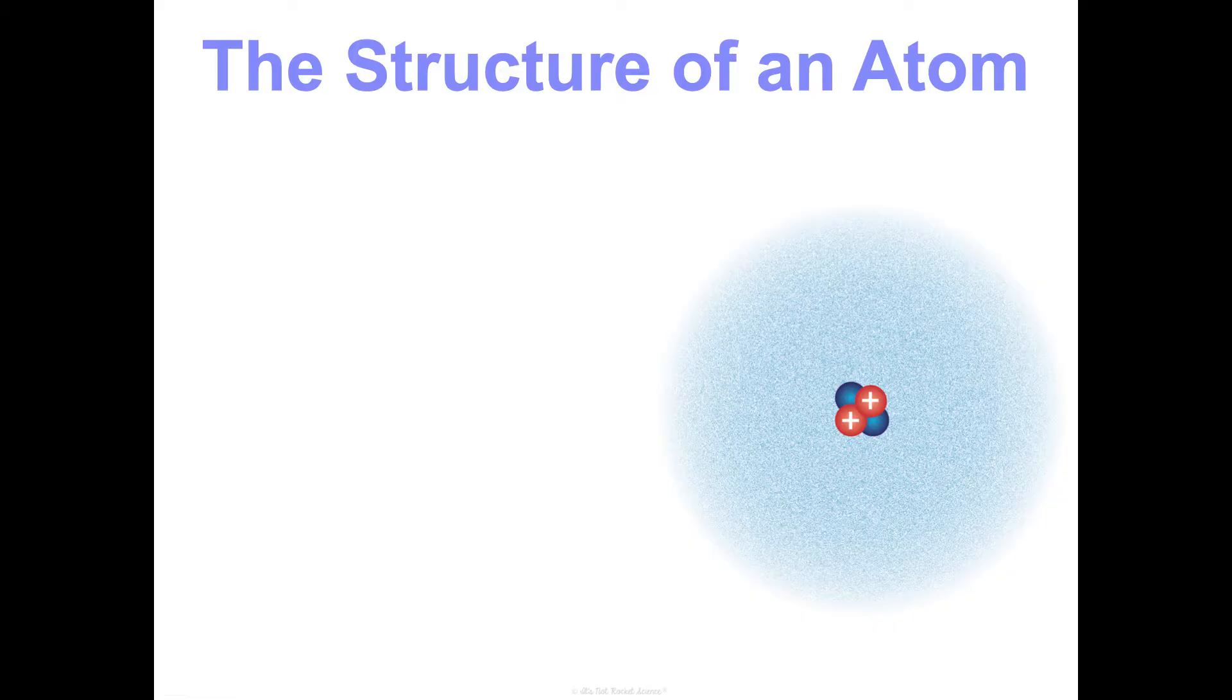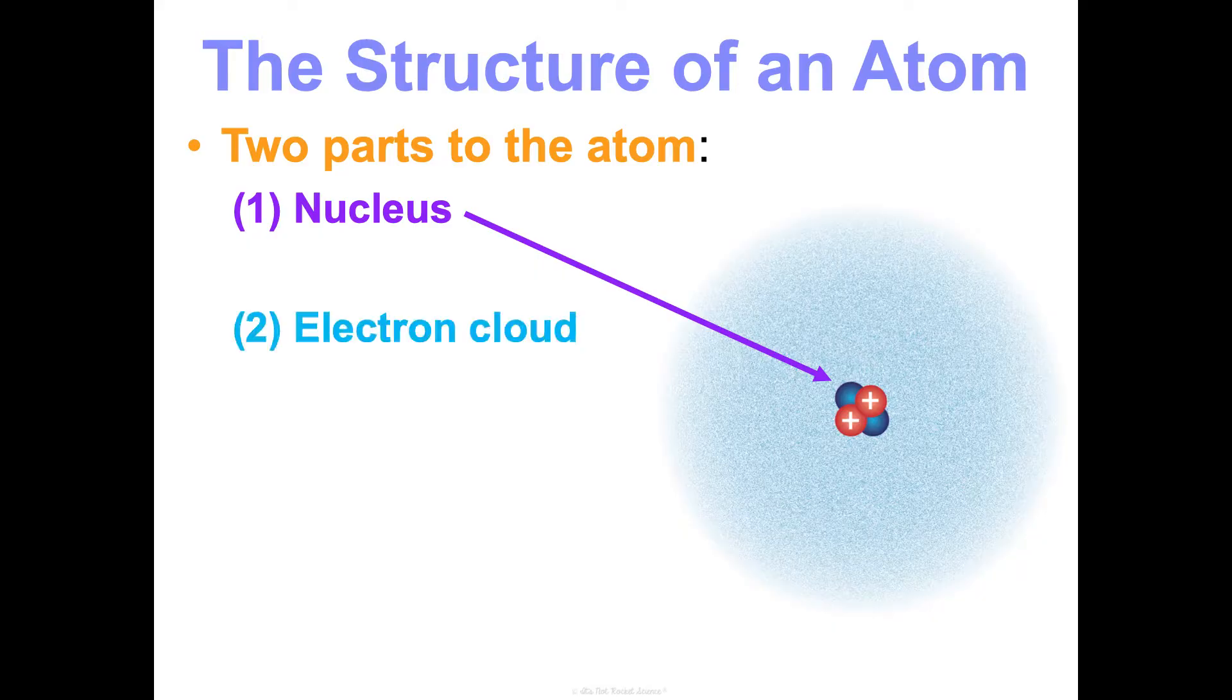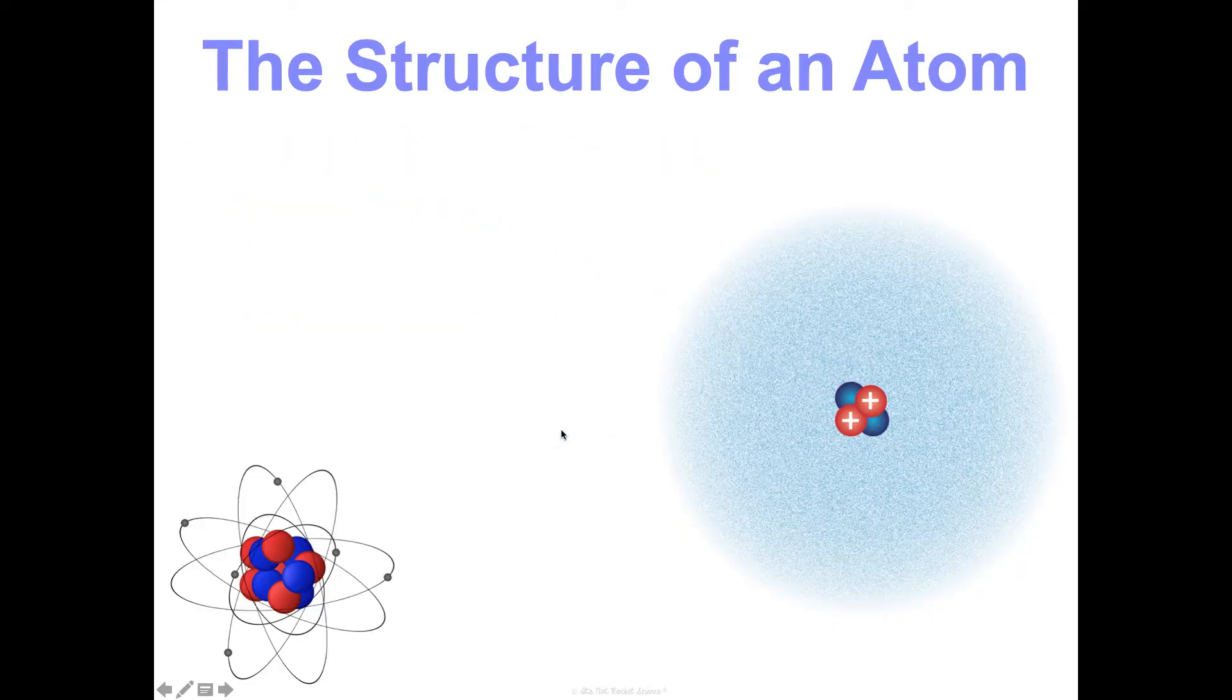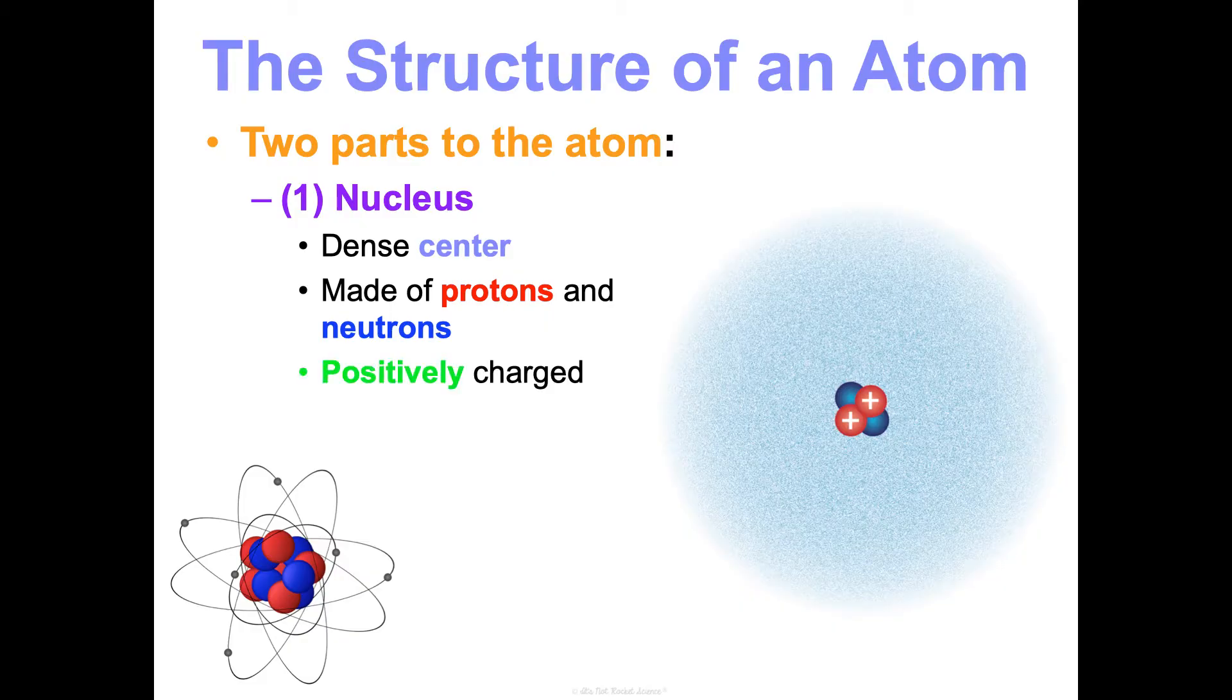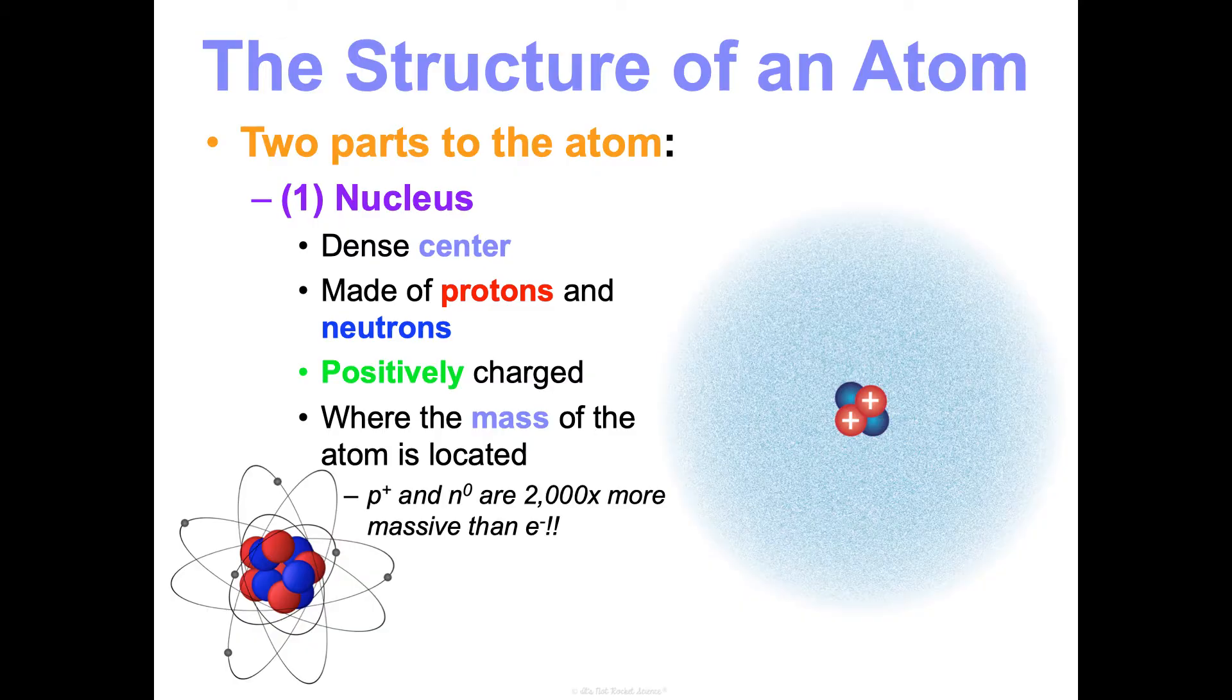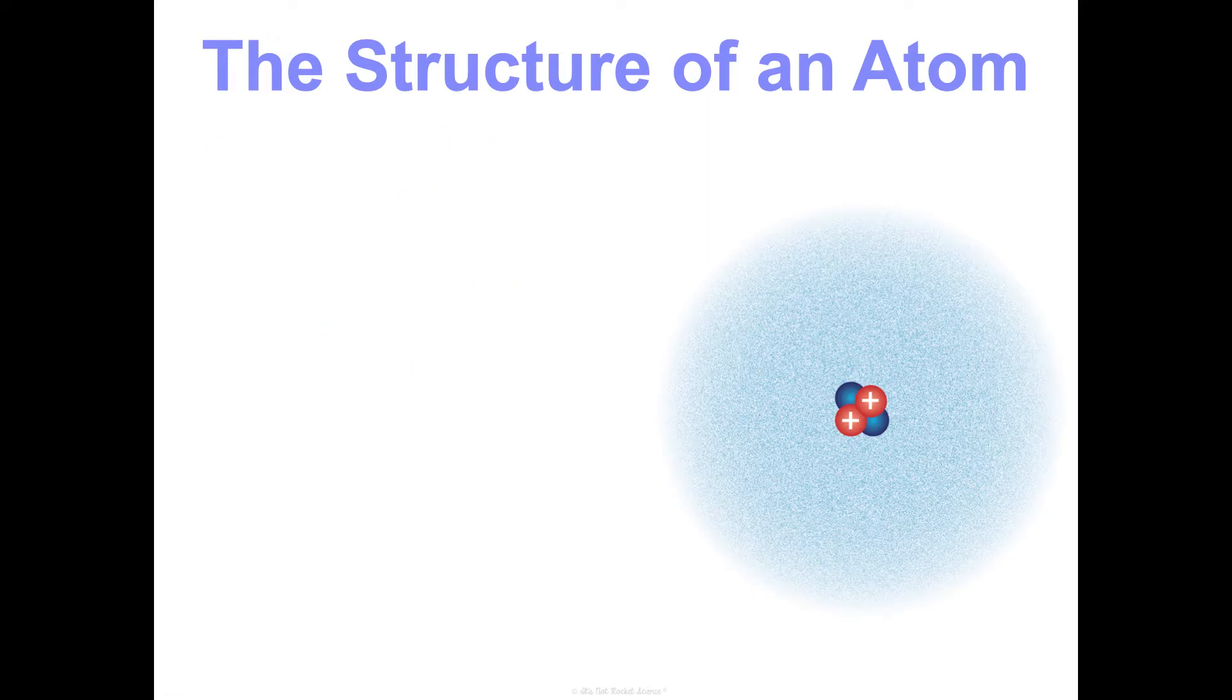But now let's talk about those two parts of the structure of the atom that I've already mentioned. So we have the nucleus, which is in the center, and then the electron cloud, which is in the surrounding space. Okay, so first, the nucleus. It is the dense center of the atom. It is very, very compact, and that's why I use that word dense. It is made of the protons and the neutrons. And because neutrons have no charge and protons have a positive charge, that makes the center of the atom, the nucleus, have an overall positive charge because of those protons. Now, we say that the nucleus is where the mass of the atom is located. And that is because protons and neutrons are 2,000 times more massive than electrons are. So this is much, much denser, much more massive than the rest of the space of the atom.